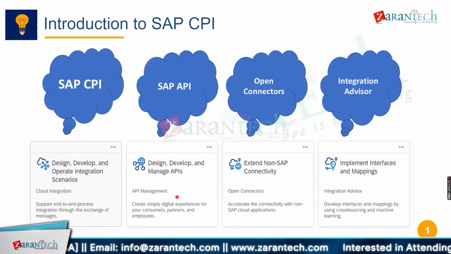Let me give you a simple example of what exactly API management is. Now you have your database, which is on-premise data. You want to expose your data to third-party vendors. Let's assume we have so many third-party vendors. You are maintaining your data on-premise, and you want to expose all the data to them. Then API management comes into the picture.